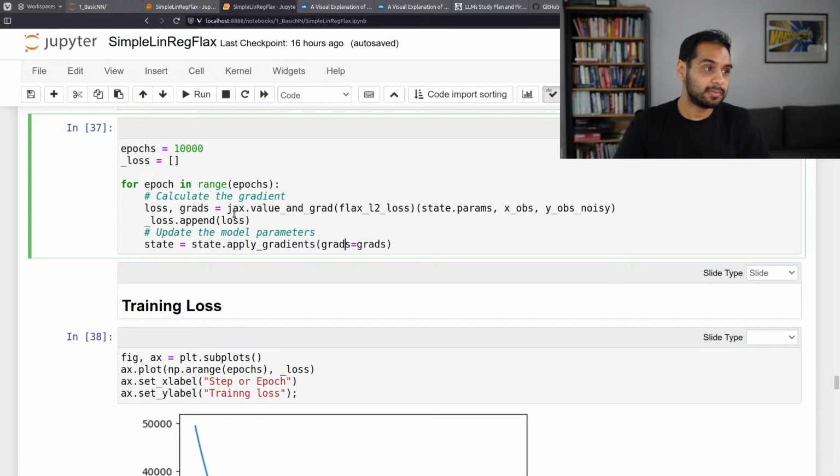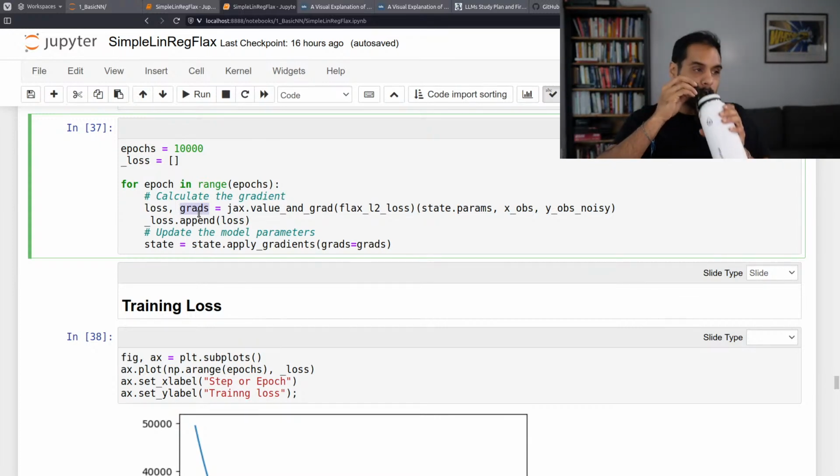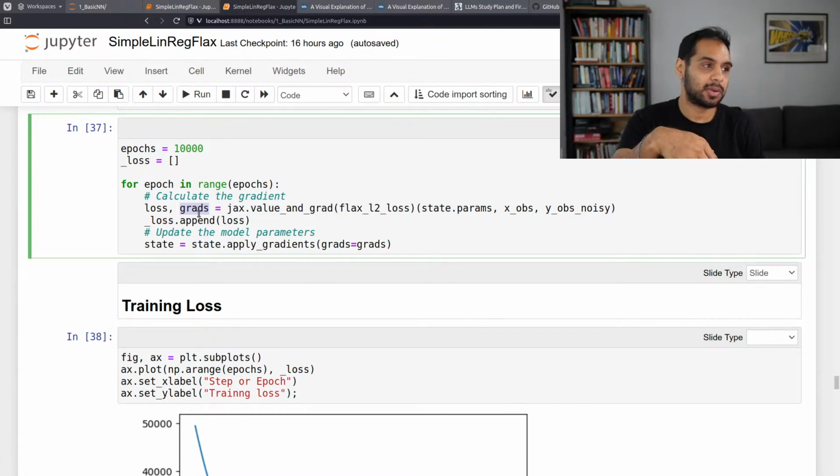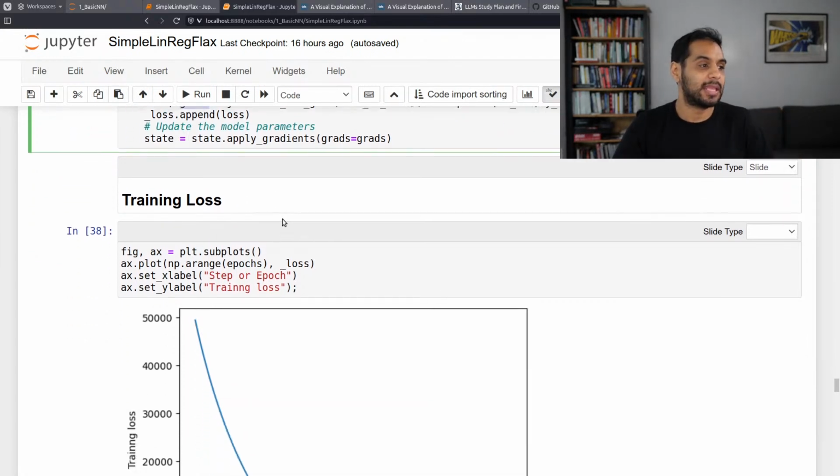We're taking our loss function, we're seeing how bad our predictions are, and then we're recording that, and then we're taking a step with our gradients. So this is what's called gradient descent. We're looking at what's the fastest way we can get to a lower level of loss. We take that step. The length of that step depends on the step optimizer that we're using. And then we go back and we measure our loss again, and we keep doing that.